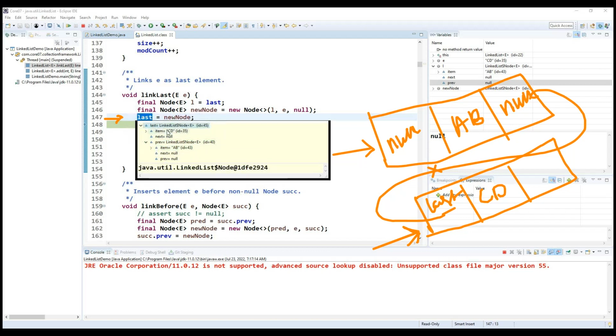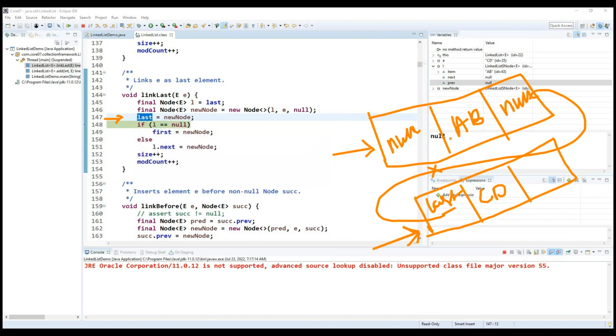Okay, in this particular linked list, whatever item we store has the previous relation, but this particular AB right now cannot have the next reference. This is very important here. Whenever we are making the relation, these two nodes should contain the two references. This particular last contains the previous information, and this particular node contains the next reference, but still this next reference is showing as null, and only this particular previous reference is made as this particular object information. Okay, how are we making the next reference null as well?